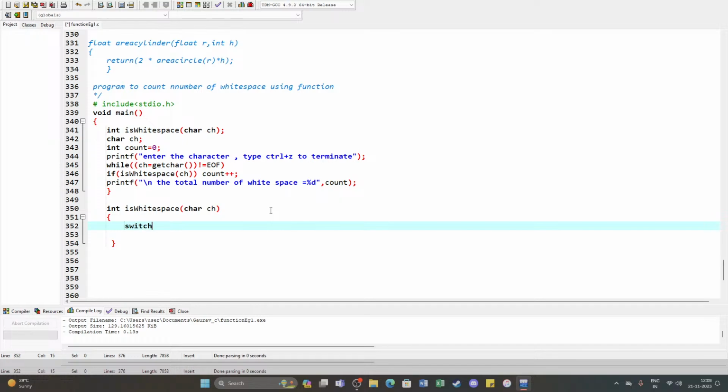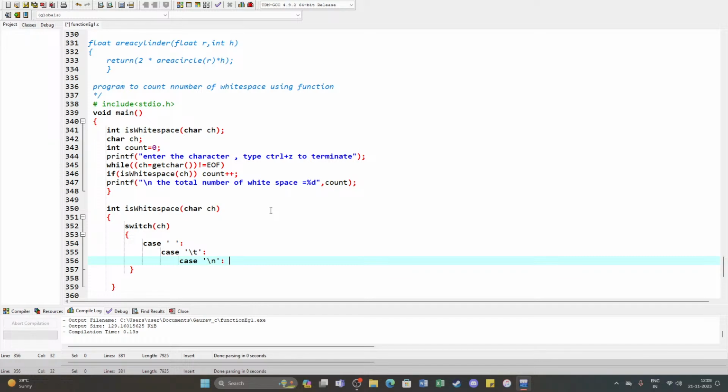So switch of ch, case a single quote space. If it is there, again case if there is a tab space, case if there is a new line character.